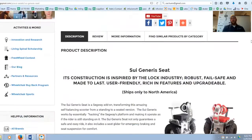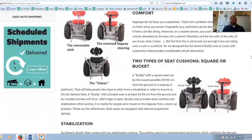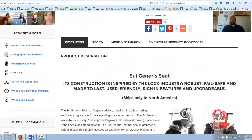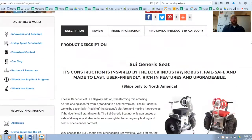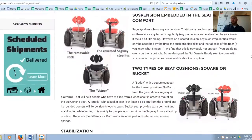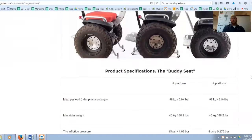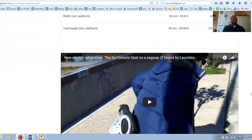Let's go ahead and work through some of the options that come on the Sui Generis. So we'll go down the option page a little bit. We've got the description, review, more information, similar products. Really good to go through and read all of this information on top of what I'm going to share with you here today. All kinds of good stuff.